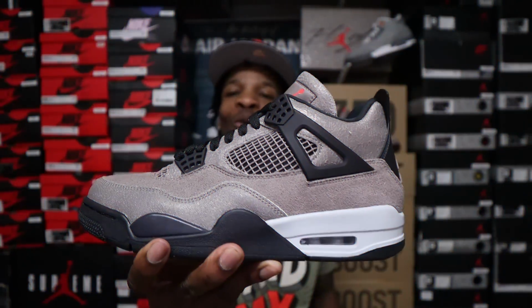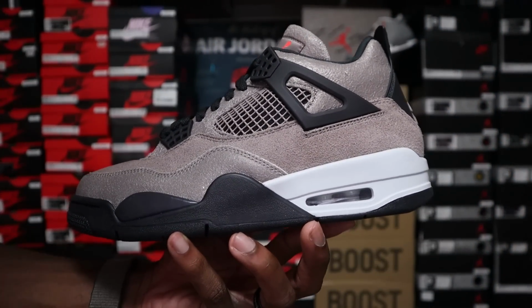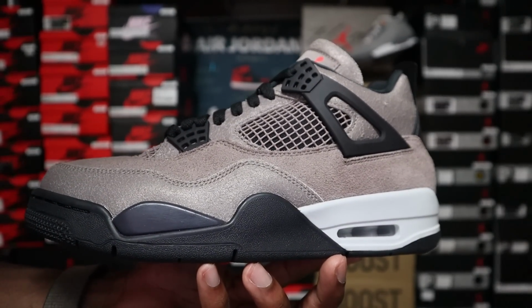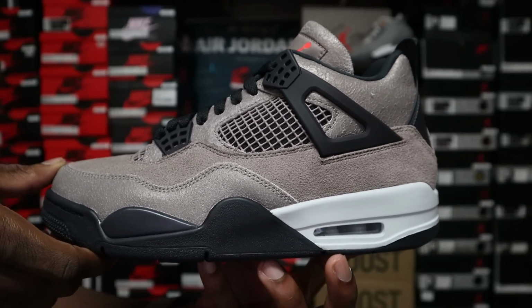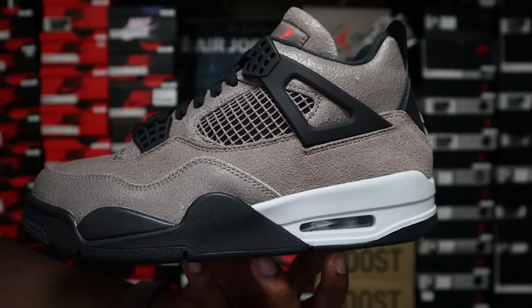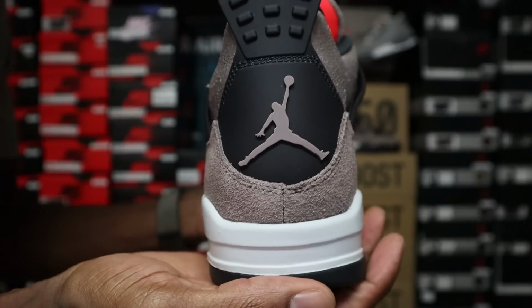Okay, so here we go, man. First off the back, I was gonna turn down the light a little bit because the color is not as accurate as I would like it to be. It might be slightly darker than what you're seeing. It's just because there's a bright light shining on the shoe while it's picking up this color, but it's slightly darker than what is shown. But yeah, man, quick first look of them.